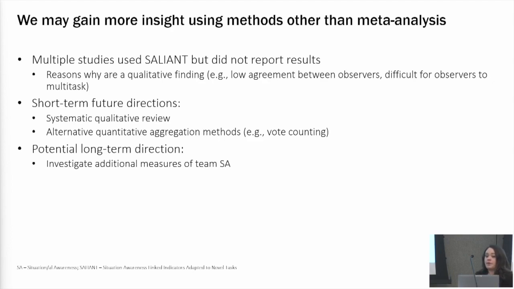So we will be performing a systematic qualitative review where we will include the pieces of research that we weren't able to include here in this meta-analysis. And again, maybe we'll find something, maybe we won't. But in the long term, bigger picture, we will continue to investigate additional measures of team situation awareness.